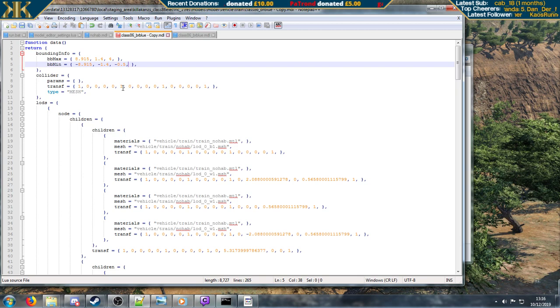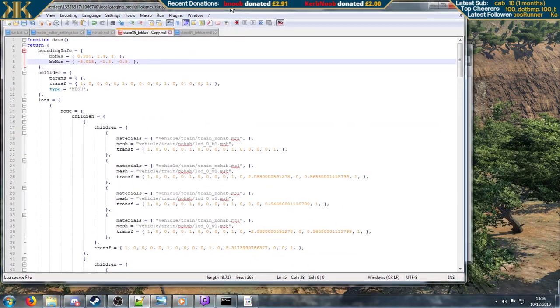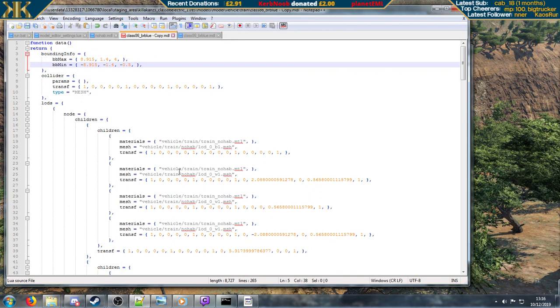Now, if we were importing this model as an FBX and it was all to the proper scale, which I haven't quite got a handle on yet, then the bounding box information would be set up for us by Model Viewer. That's one of the things it can do. But at the moment I haven't really got importing sorted out yet. It doesn't do the correct scales, or it mucks around with things. I need to tweak my own 3D Studio Max settings to find the ideal matchup, but I haven't got around to doing that yet.